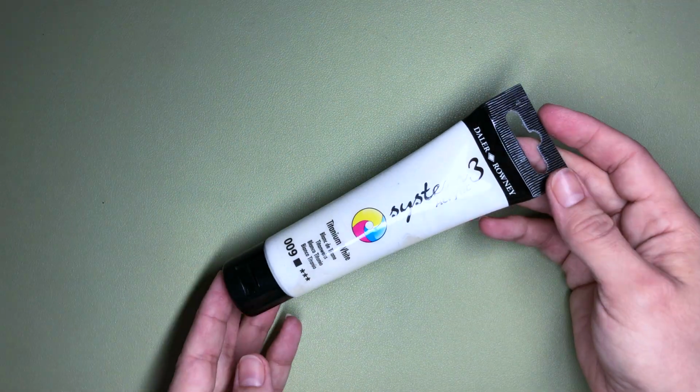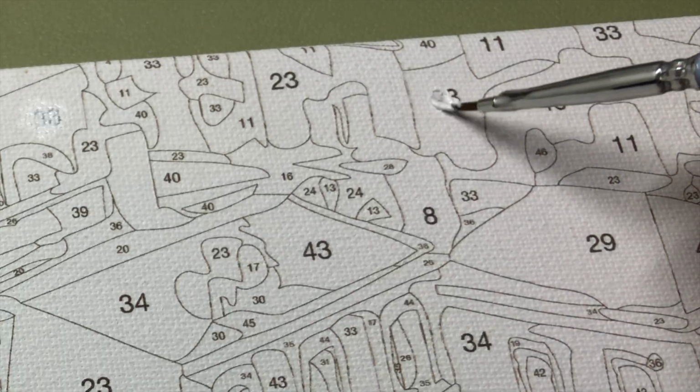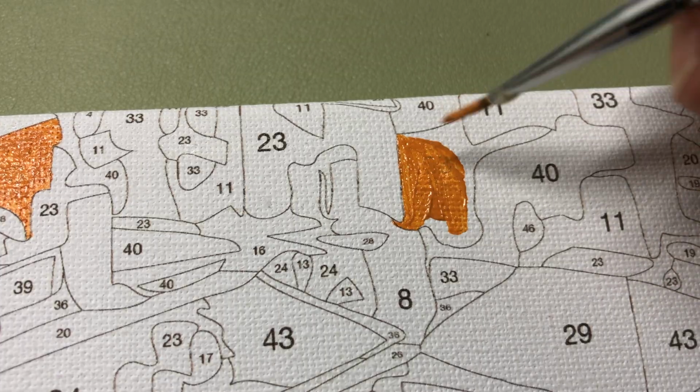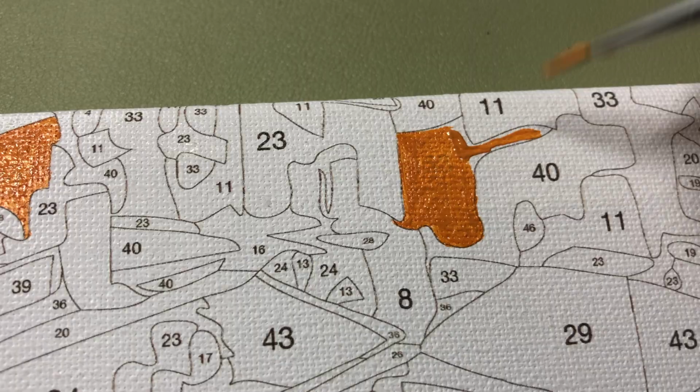Also, between the fluid acrylic and regular acrylic paints, I found it much easier to paint using the fluid acrylic, but this is probably a personal preference. On a smaller note, I also ended up using the white fluid acrylic paint to help me clean up the painting edges in places where I had gone outside the lines.